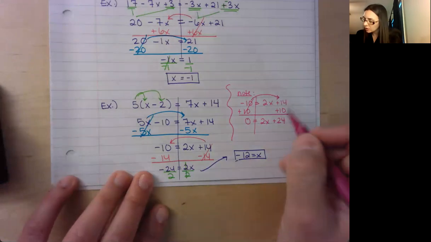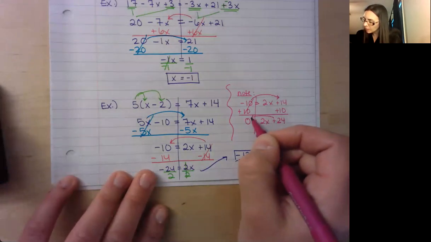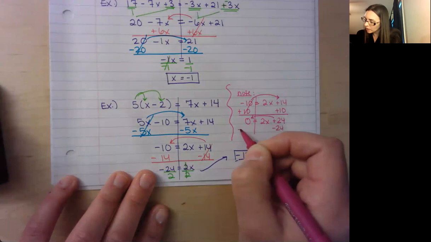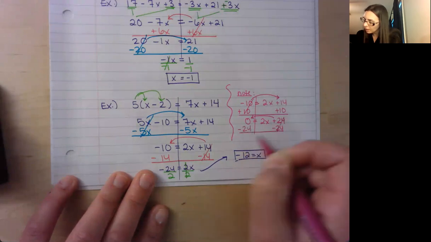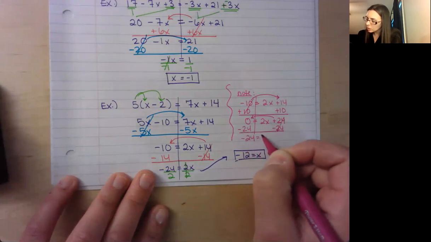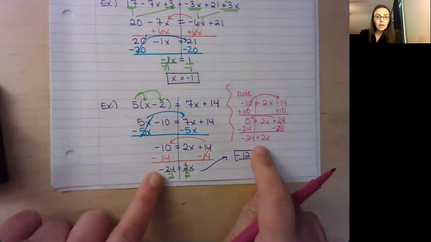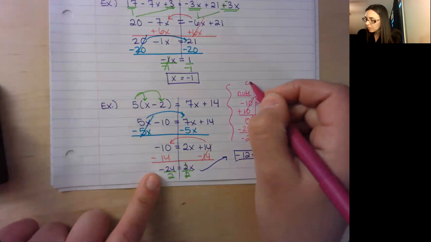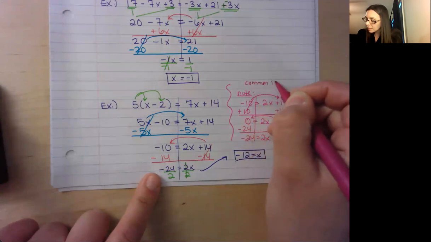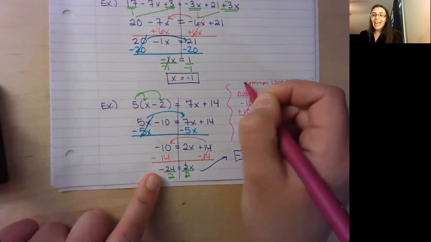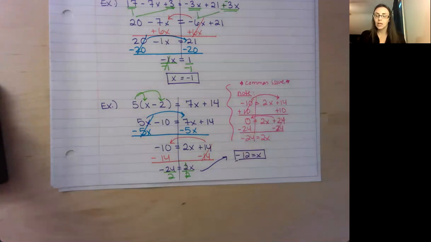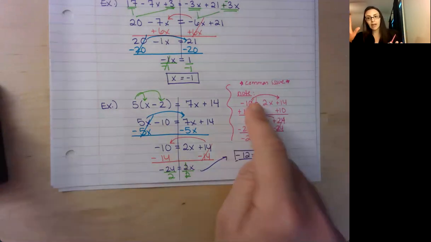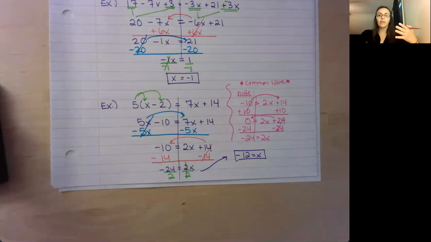So you still have to get your variables and numbers separate. So at this point, what you can do is bring that 24 back over, and you will see that you will eventually wind up at the same step again. But I just want to make a note there because this is a very common mistake that students make, is they'll bring everything to one side by accident. So instead of bringing the x's on the right, let's say, and the numbers on the left, they brought everything to the right or everything to the left.